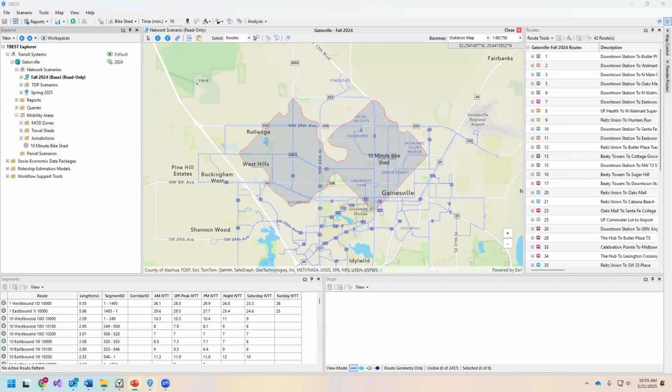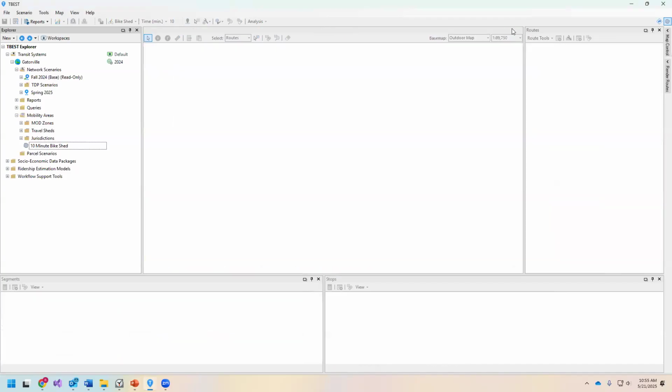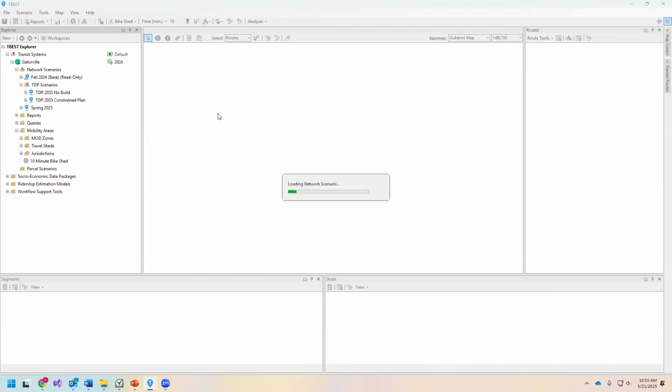Okay. Next item, create a walk shed mobility area for Route 88. So we're going to open up our TDP constrained plan. So I'm going to close this scenario and open up the TDP constrained plan.